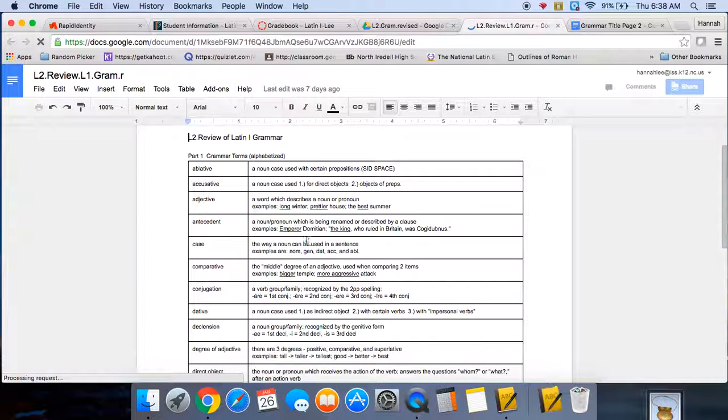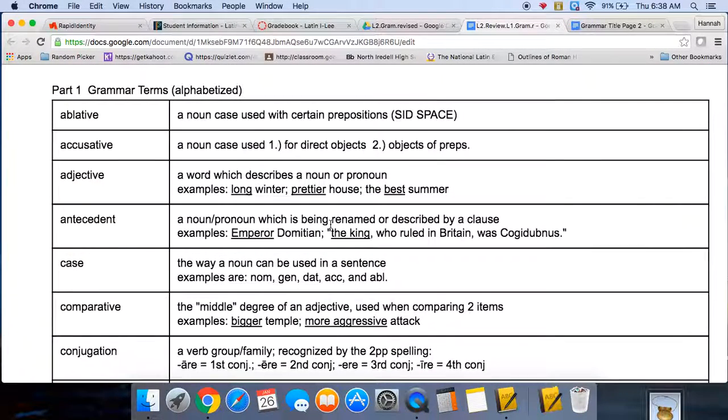Okay, we're going to start off first with a review of grammar terms that you might see in a dictionary. And I went ahead and wrote down a definition for you so that there's nothing that you need to write unless you want to add in things as we go along. Feel free to highlight things that you feel are more important than others, or maybe things that are new or foreign to your understanding of Latin so far. If you did not take Latin with me last semester or for Latin 1, you might not be familiar with some of the memory tools that I've given the kids in the past. So those are things like SID space that might be confusing to you if you haven't seen them before.